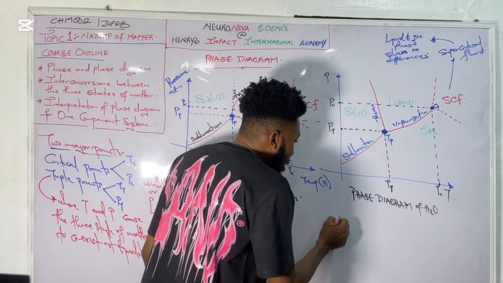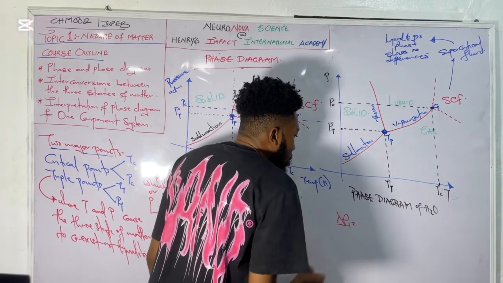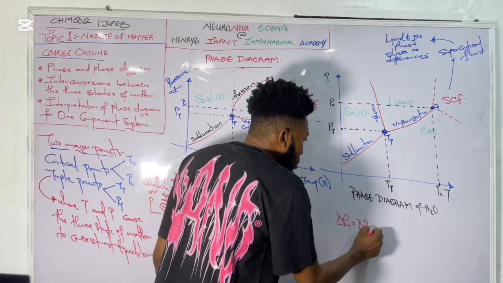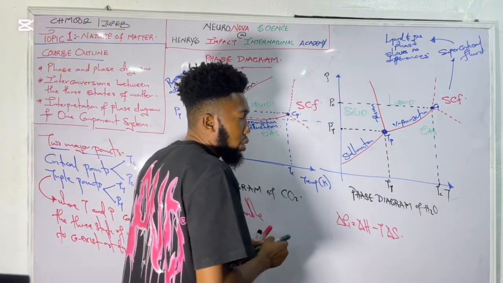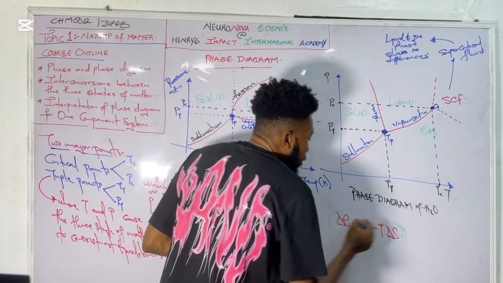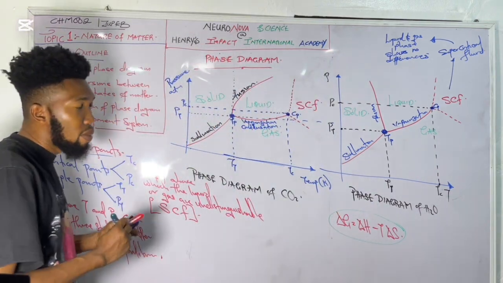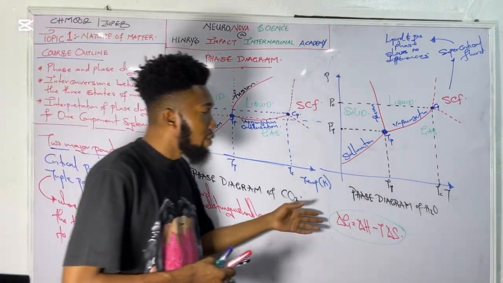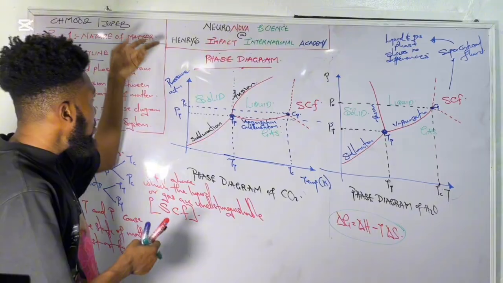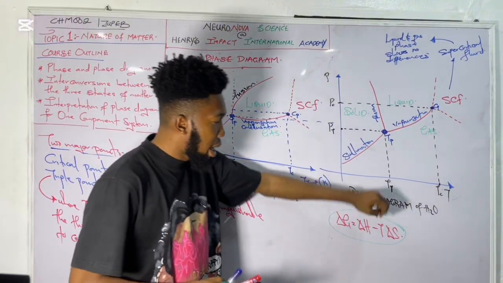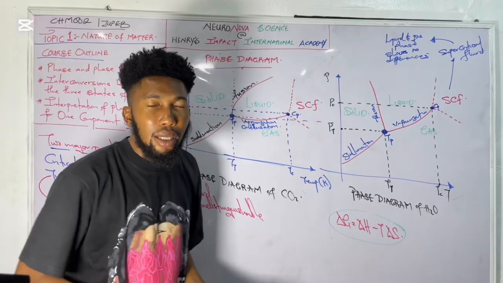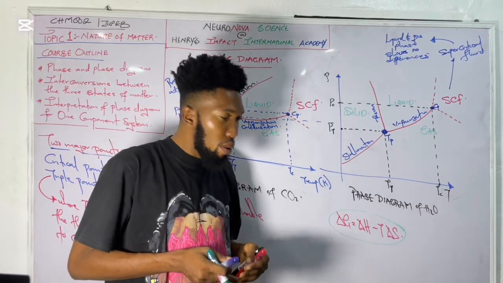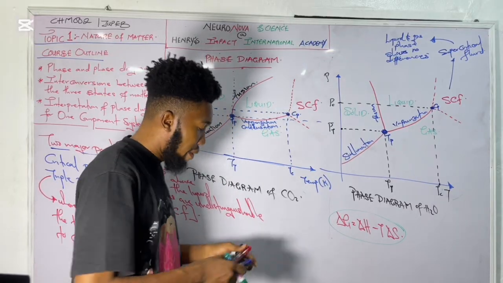So remember I wrote there earlier, Gibbs free energy is equal to what? It's equal to change in H minus T change in S. Now, the way you approach this concept in physics is different from the way you approach it in chemistry. Even the way you approach it in thermochemistry is different from the way you approach it in phase diagram. Now, I want you to understand that this change in H is the heat available within the system.